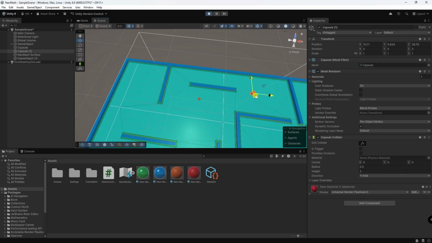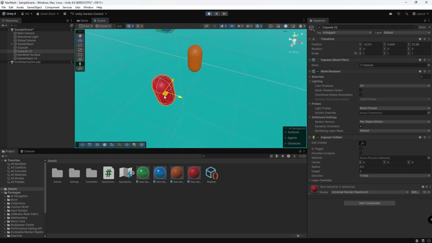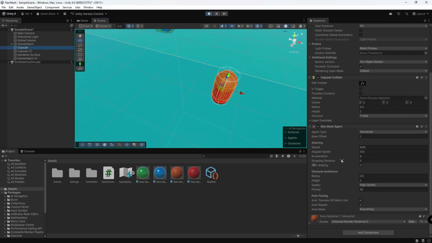But here, as you see, we can find our object in real time, but sometimes we just want to be near our object, not inside of it. So we can do some configuration for it. For example, here we have this stopping distance. We can set it, for example, to 5, and then when we move our object, for example here, it won't move anymore because our stopping distance is high.